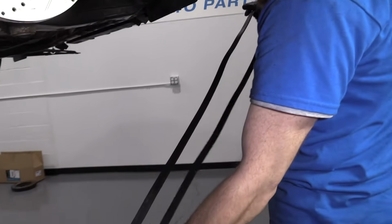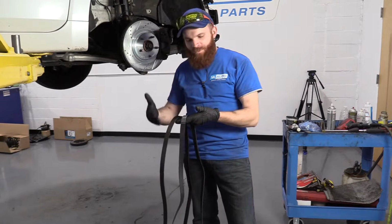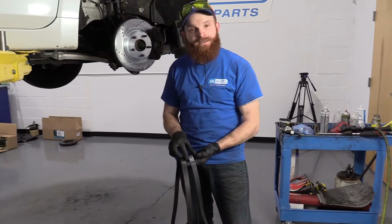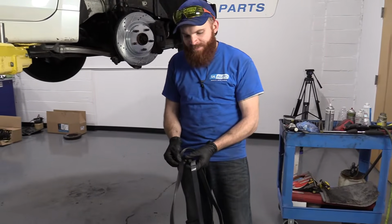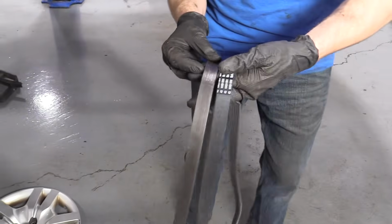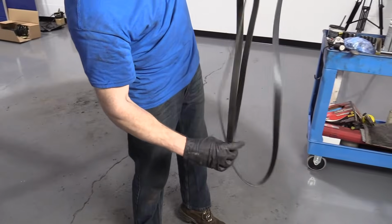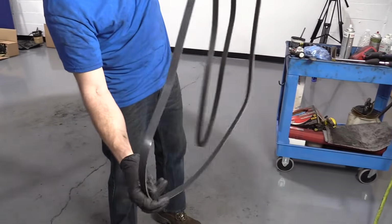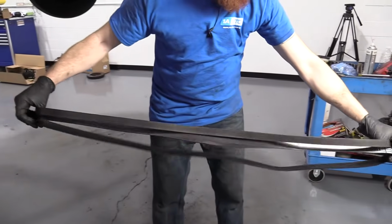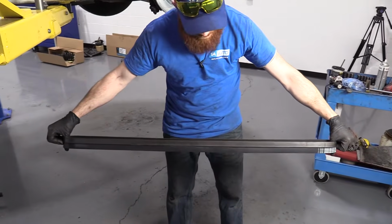Here's our serpentine belt. So one of the first things we do once we get the belt off, we're going to compare it to our new belt, right? We want to make sure that the length is the same, the thickness is the same, and the count of the ribs on the inside is the same. So here we go. I'm just going to take both of them. I'm going to lay them across one finger, bring my hand, straighten out the belt first. Okay, I got one finger there, one finger here. Stretch them. They're about the same.